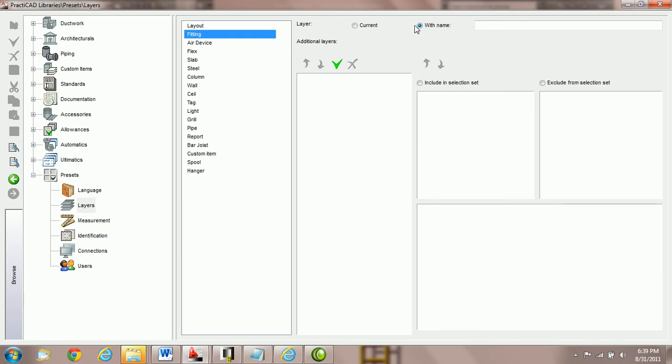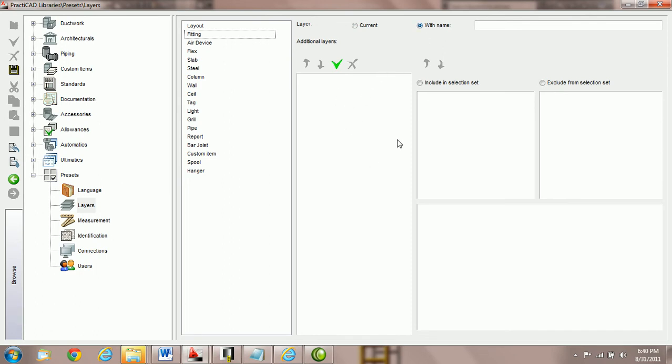Basically, this is whether you'd like the PractiCAD layer mechanism activated or non-activated. If you choose current, PractiCAD will just place entities on whatever your current layer is. However, if you would like PractiCAD to put entities on predefined layers based on conditions, we want to choose with name.